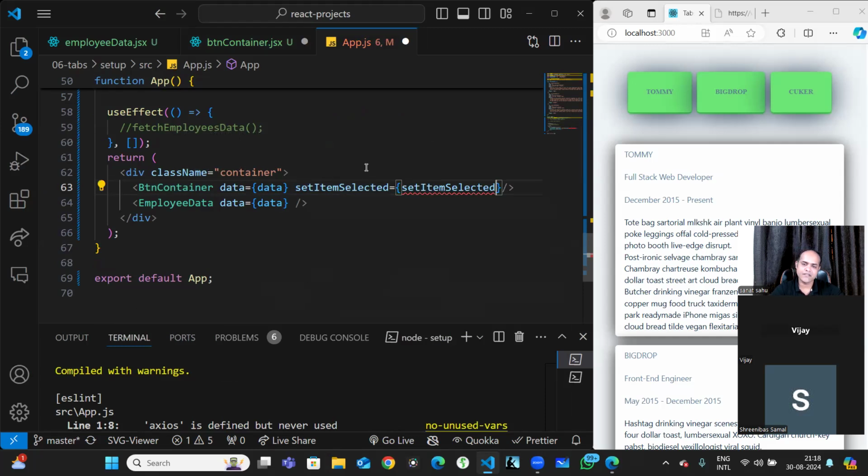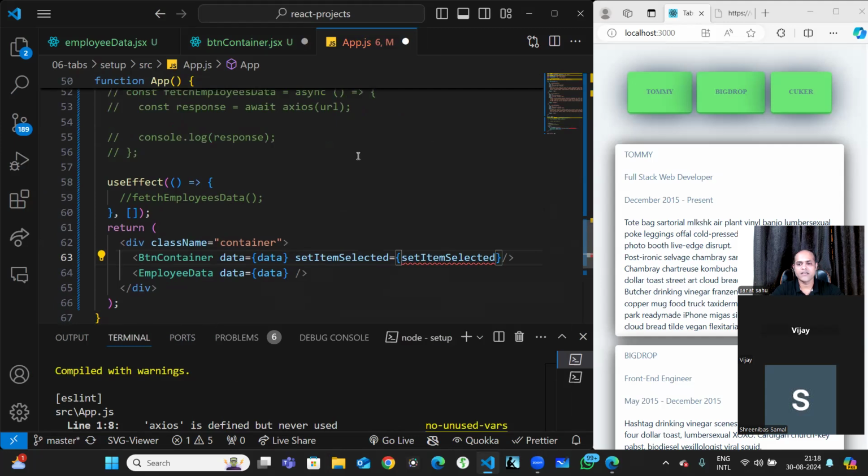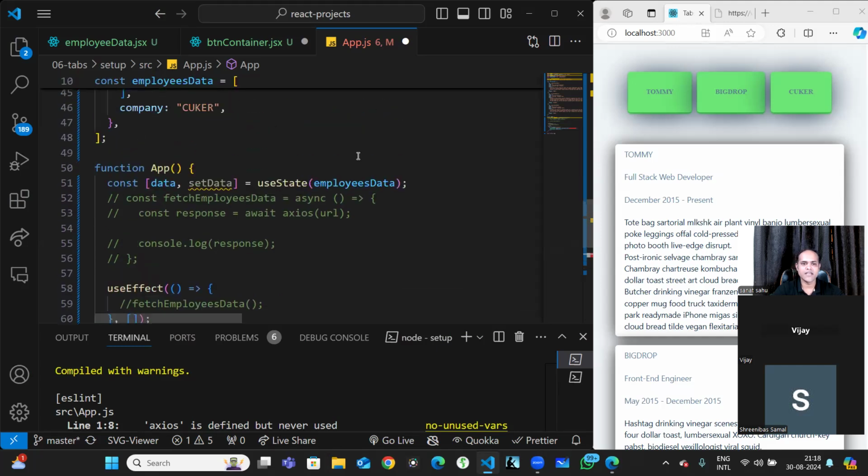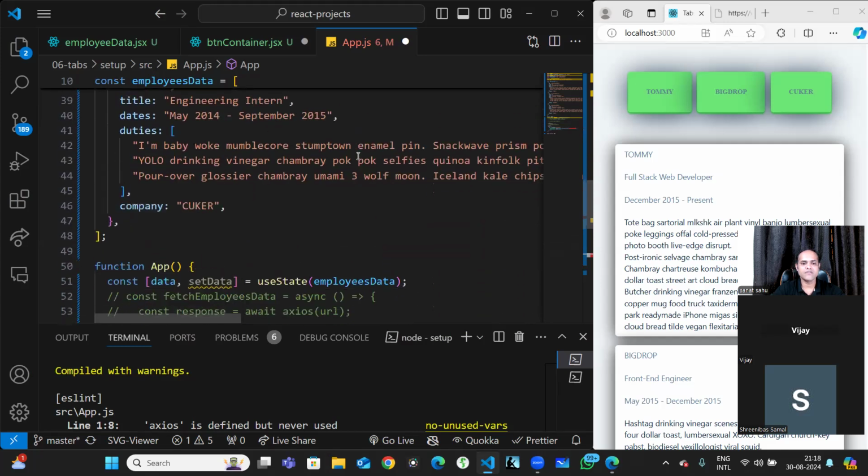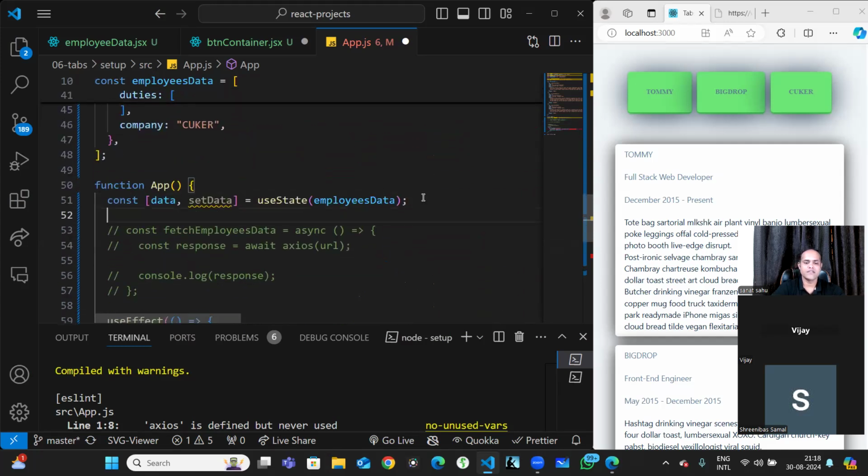I'll create one state here and I just want to update it. So that is a function that I created, which means I have to create one state variable over here. That state will be item selected, and this is set item selected.